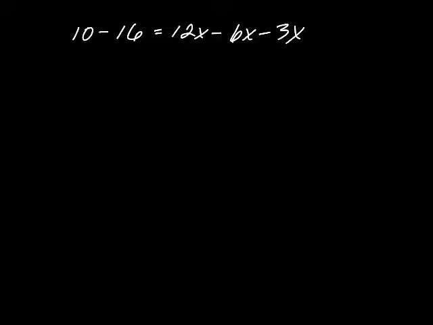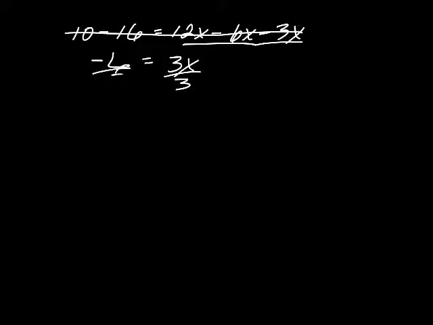So, for example, 10 minus 16 is negative 6. 12x minus 6x, 12 minus 6 is 6, minus 3 is 3x. There, we just got rid of a whole lot of stuff, and now I have negative 6 equals 3x. So get rid of the 3 by dividing. Negative 6 divided by 3 is 2, and there's one negative, so it's negative. That is a 1, and your answer is negative 2. So do one side of the equal sign as much as you can, the other side as much as you can, then start getting stuff moved back and forth across the equal sign, rather than trying to do it one little bit at a time.